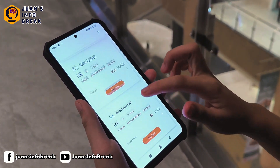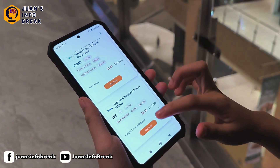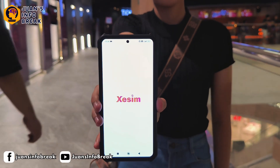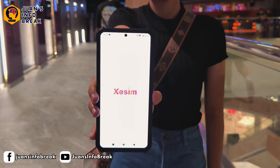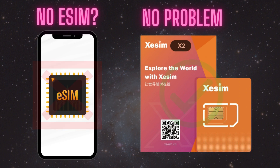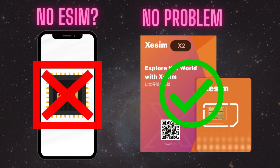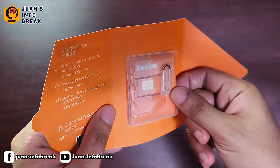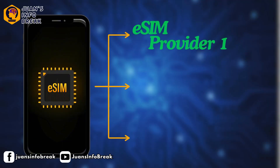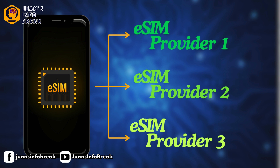In terms of price, CSIM is about 200 pesos more expensive than Fiber. Do I recommend CSIM? My answer is yes, especially for people whose phones don't have a built-in eSIM. One big benefit of a physical eSIM card is that it lets you enjoy eSIM features even if your phone doesn't support built-in eSIM, so you don't have to buy a new phone just to use an eSIM. Using a physical eSIM card gives you more flexibility and peace of mind — it's very helpful for people who travel often or don't want the hassle of switching phones and setting up everything again.